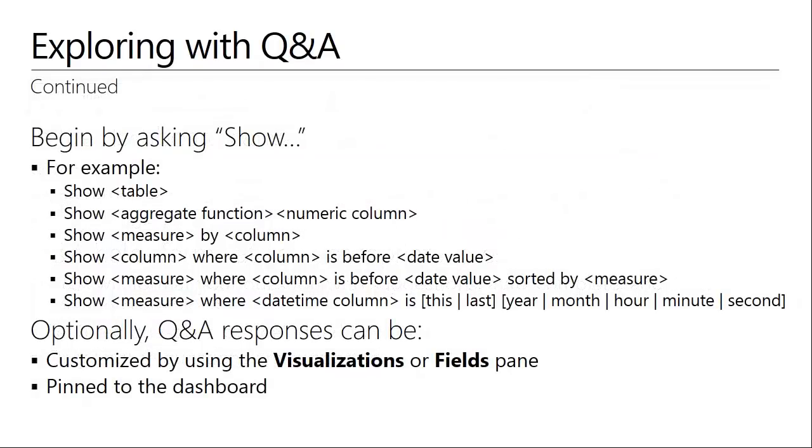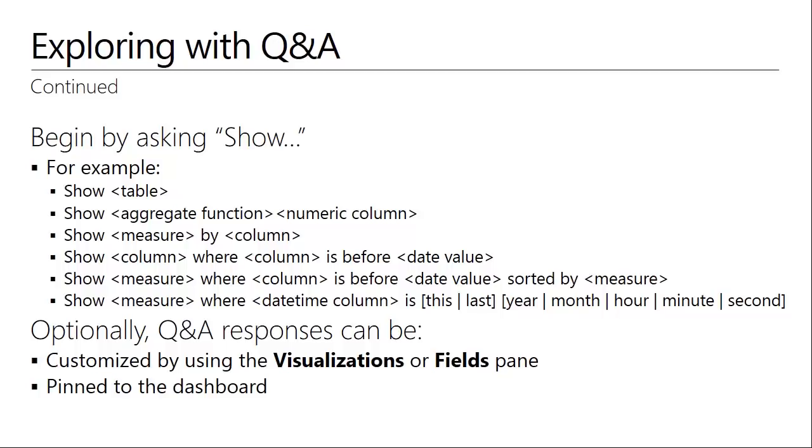We would suggest you begin exploring Q&A by starting with show. Show me a table, show me some aggregate of a numeric column. For example, show me sum of sales. Show a measure by a column. Show a column where a column is before a date. Show a measure where the column is before a date value sorted by a measure. And much of the Q&A experience is really exploration and learning from this experience.